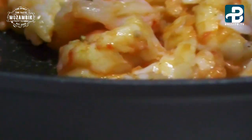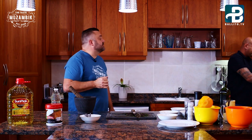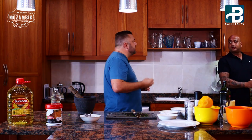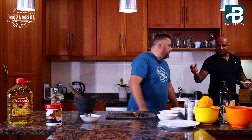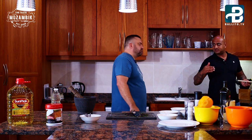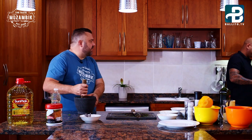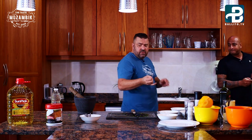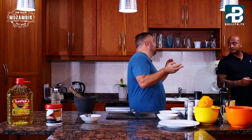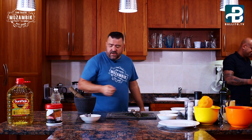Also, just remember something with Mozambique: there are no preservatives in our food. So this sauce will come to you frozen, because it doesn't have the acidity of our normal sauce that doesn't need refrigeration. Keep it in your fridge, but once you take it out, you can give it a couple of days. Are there any other sauces you sell? Yeah, we do our lemon butter, our peri-peri, our chinchado sauce. Basically everything you get at the restaurant. You can cook Mozambique at home.